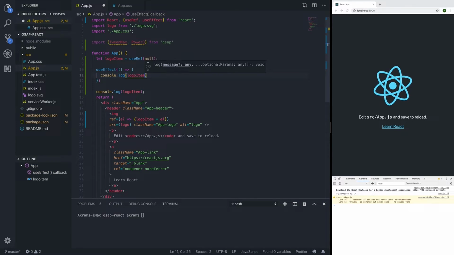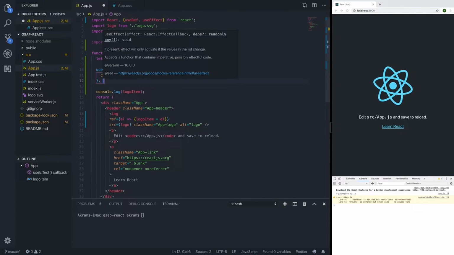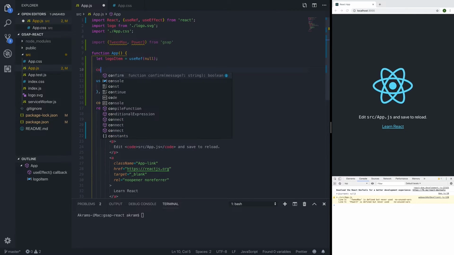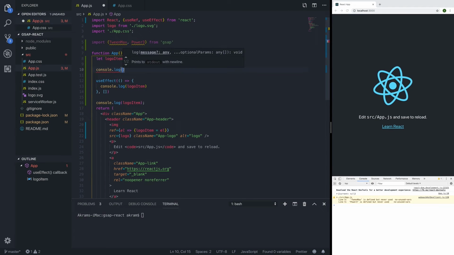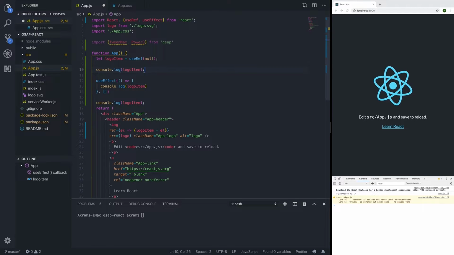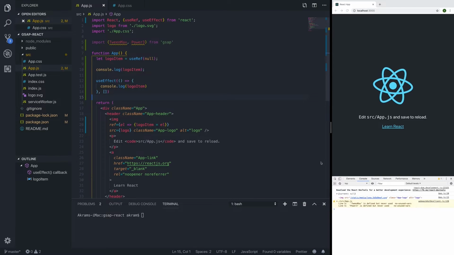What you can also add is certain dependencies, but in this case, we're just gonna leave an empty array. So if we save this, let me add a console log outside of the useEffect also so that I can explain. What should happen is the first console log should return null, and the second one, after the useEffect is run, which is after every single DOM element is loaded, should return our image object. So if we save this, the first console log is null, which is correct, and the second one is in fact our image item.